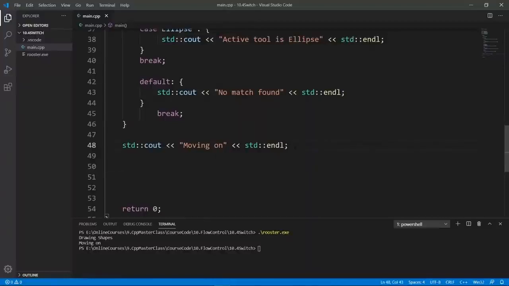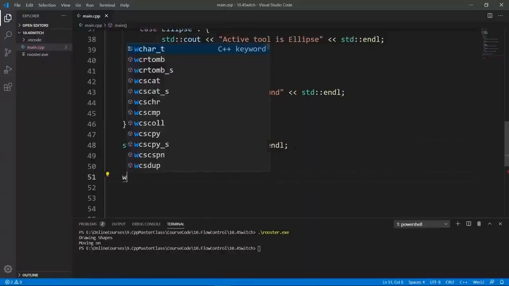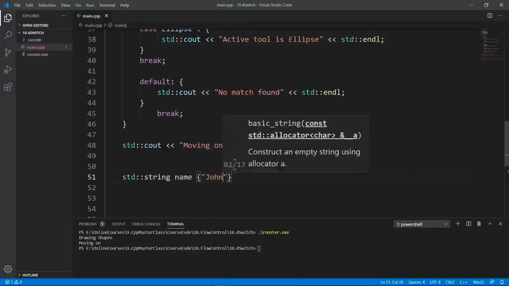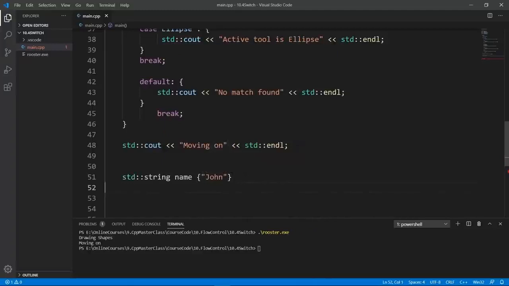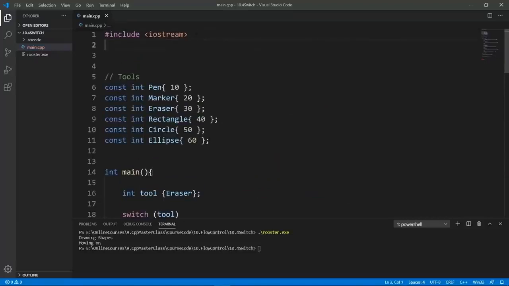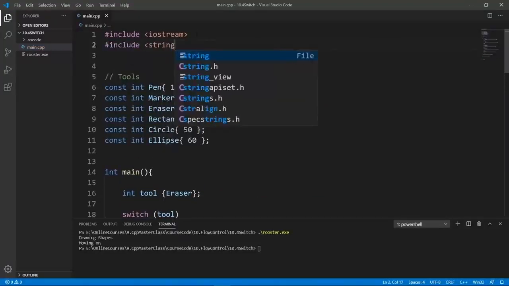So if we came in our project in Visual Studio Code, for example, and say std string name and say John, for example, and use this as a switch condition or expression, we have to include string for this to work. So let's go up and include the string library. We're going to do string.